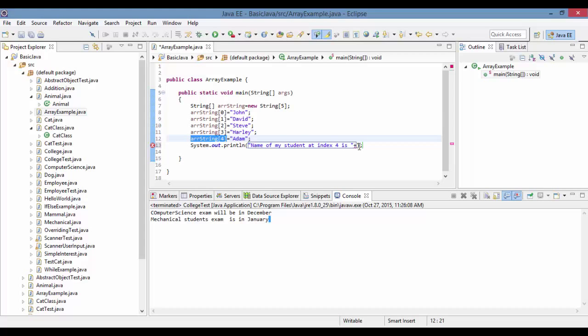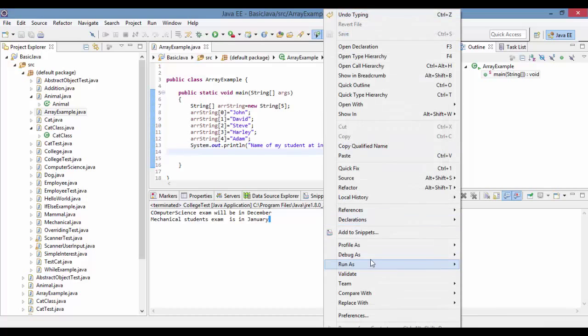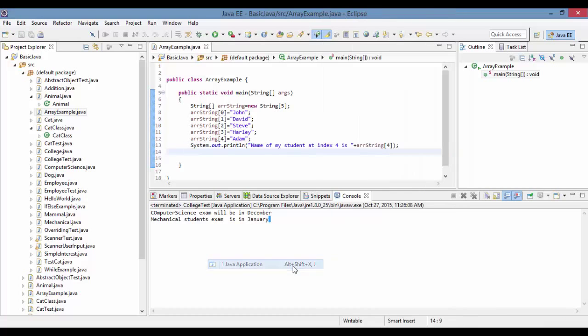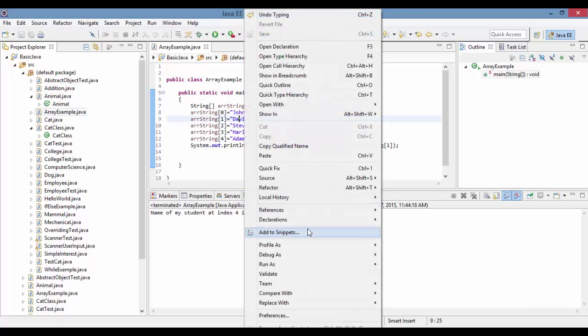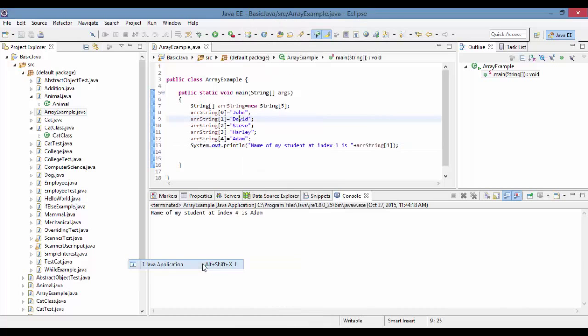So now if I go ahead and run this program, I will get Adam here because at index of 4 I have Adam. Similarly, if I want something at index of 1, this is going to be 1 that has David in it. So if I go back here and run as Java application, this is what I'm going to get.